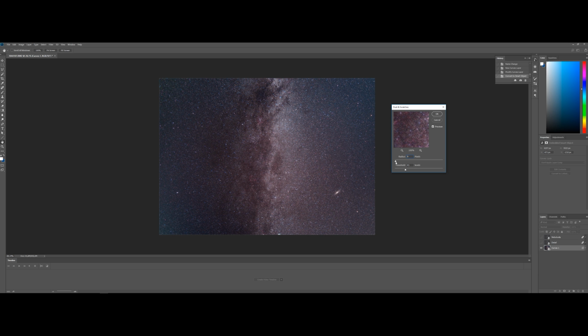As you can see, if we turn this down, we are pretty much just ruining everything. So we're going to turn this up a little bit until we get rid of most of the stars here. So around 5, I think 5 is fine. There we are. And then we're going to increase the threshold until we get most of the detail back. And that should be around here, I think.